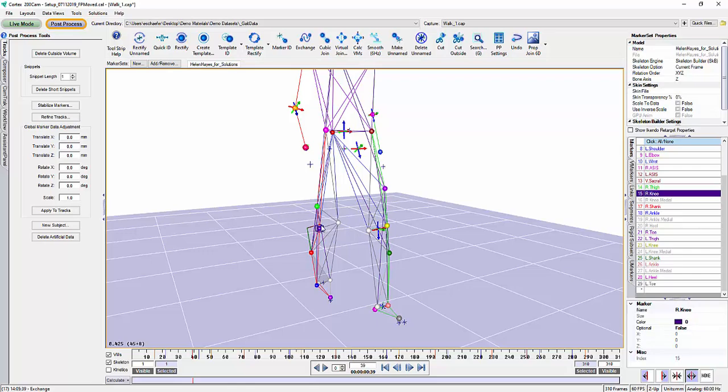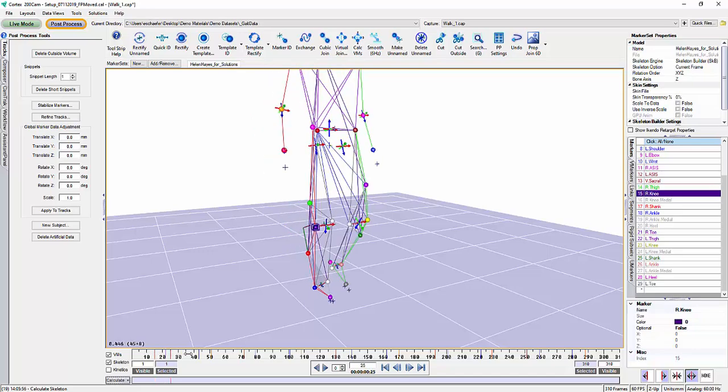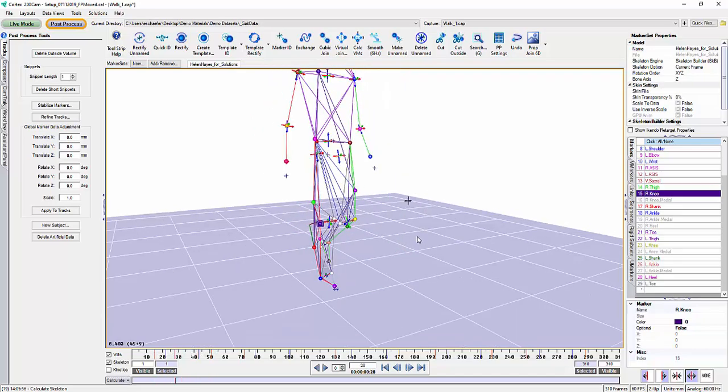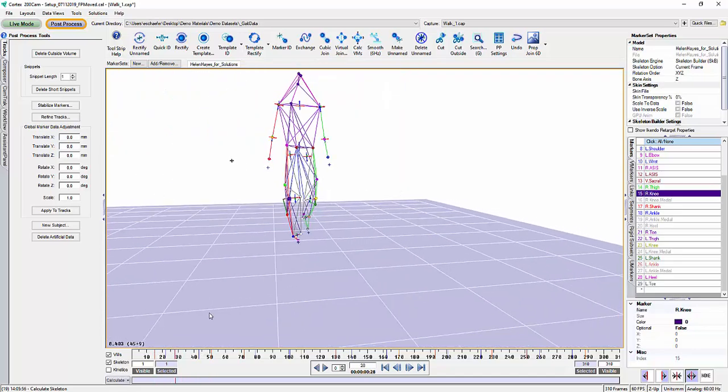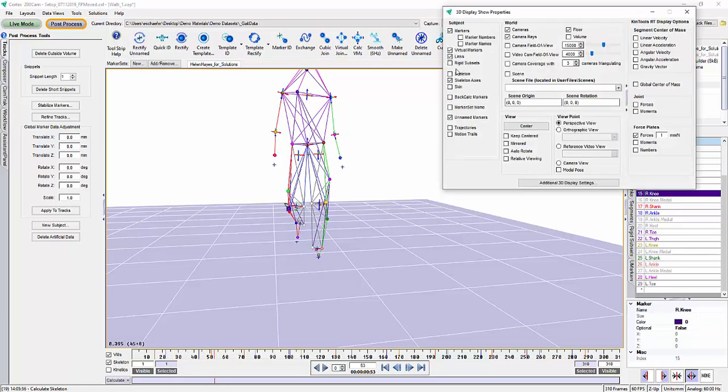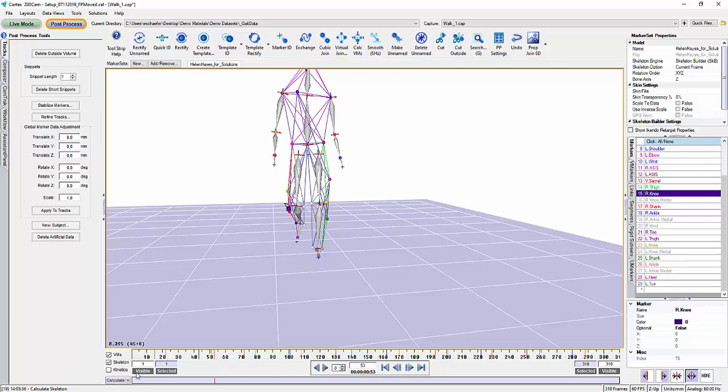So now it looks as though the right knee marker is present. Any segments that are using that marker to be calculated, those can be calculated for the capture, as well as any virtual markers that use that marker that was previously missing. So that should be all. You should be able to play through the capture and see your data there. And I don't think I have segments enabled, but if it were enabled, we would see our segments as well.